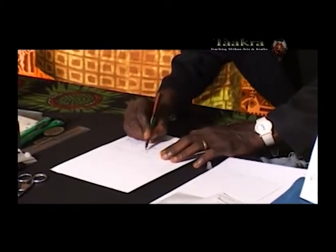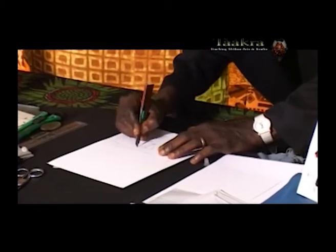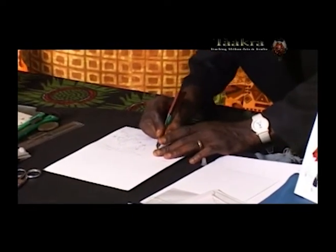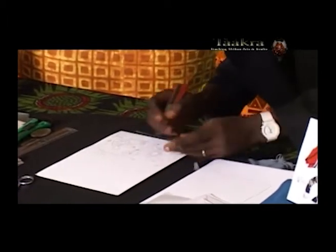So after we've gotten our artwork, we now decide on the areas to cut out carefully with this razor blade.